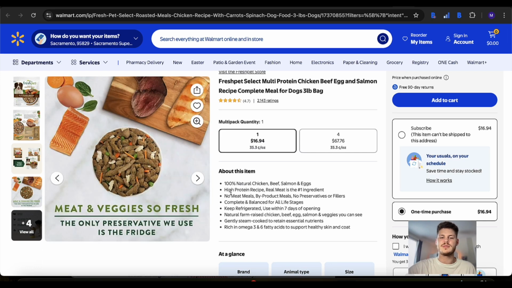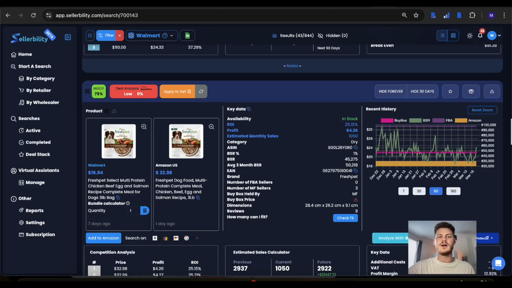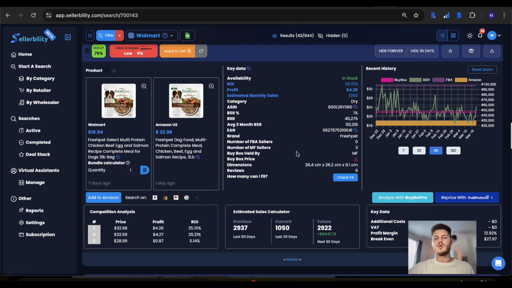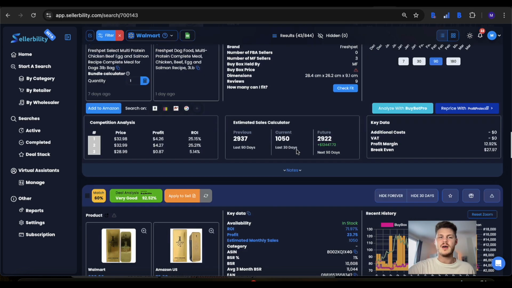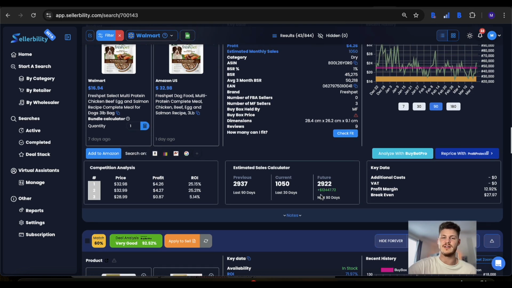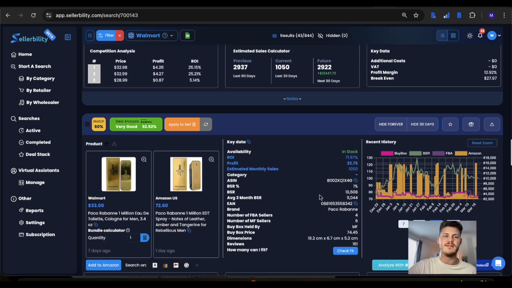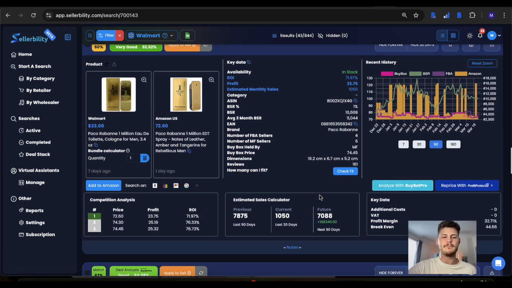So in terms of how long that lasts, it's obviously not going to be as long as, say, the coffee that we were looking at. So as I say, yes, this can be a deal, but we have to be very mindful of the expiry dates. Be mindful as well that Walmart does have a lot of foodstuffs, so that's what you can get a big chunk of in these results. So again, it's just about thinking about the actual item itself. I mean, sales wise on this, it's doing pretty good because of course people buy dog food all the time for their pets. So yep.